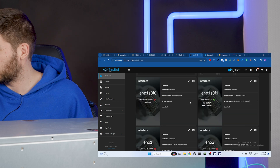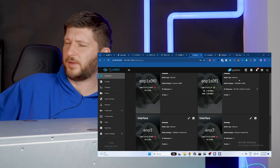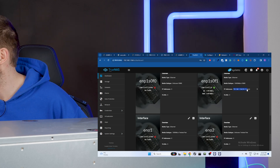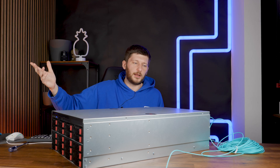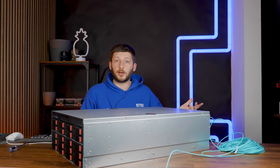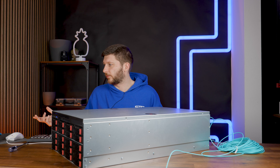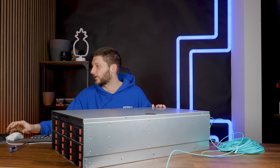The server is theoretically deployable — I can slam it into its final destination and start copying. One thing I'll also do off-camera is fix the IP address. Right now it has this IP ending with 164, which is whatever the DHCP server of my router gave it. I could fix it on the server end, but what I'm usually doing is just telling the router to always give this network card a specific IP address and leave the server at DHCP. In my office, two is usually the server, so I'll take that from the old server and give it to this one.